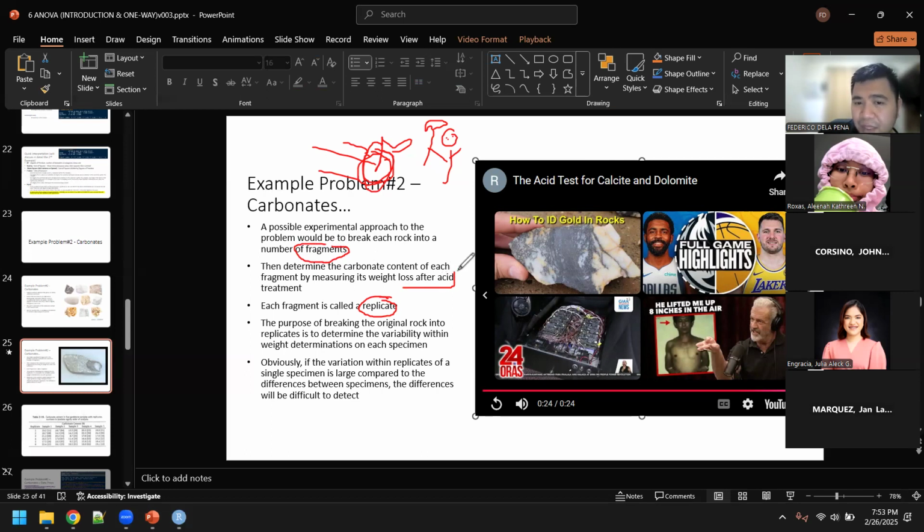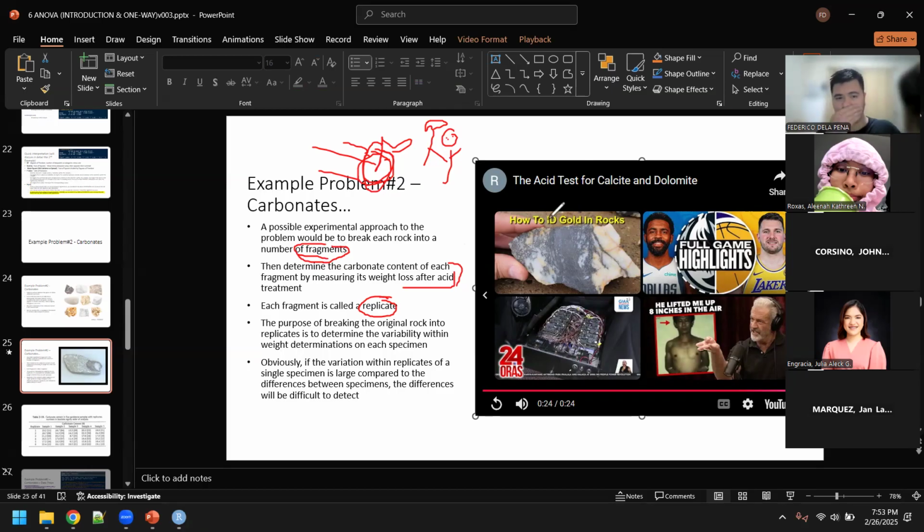After you weigh the remaining material, you can calculate the actual amount of carbonates dissolved, and therefore the carbonate content of each fragment or replicate.